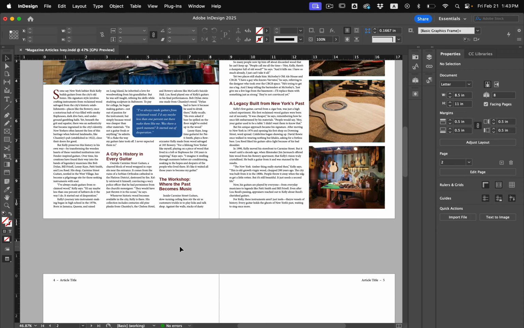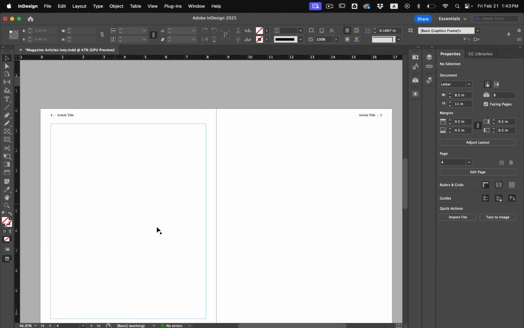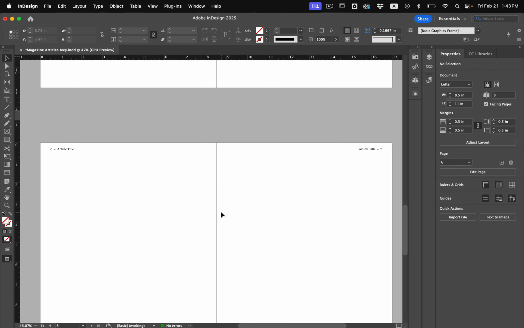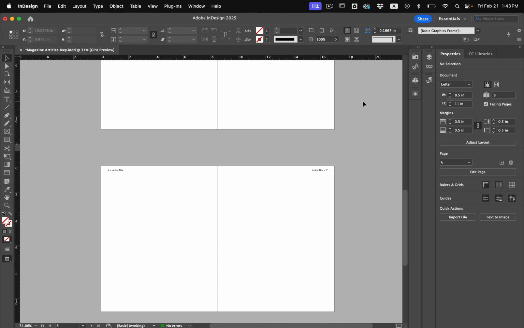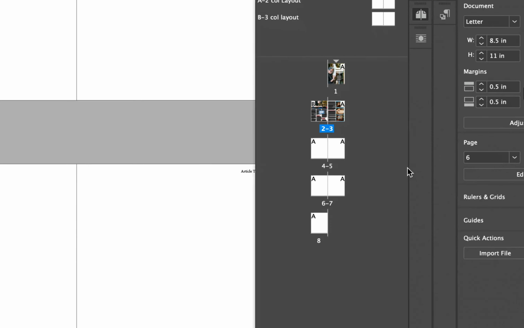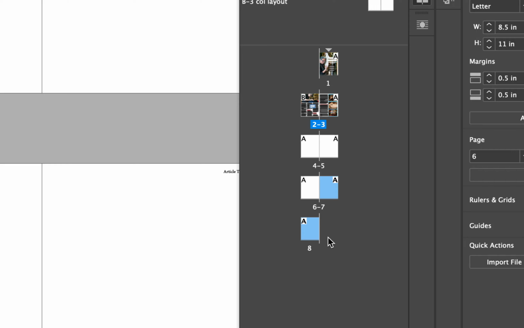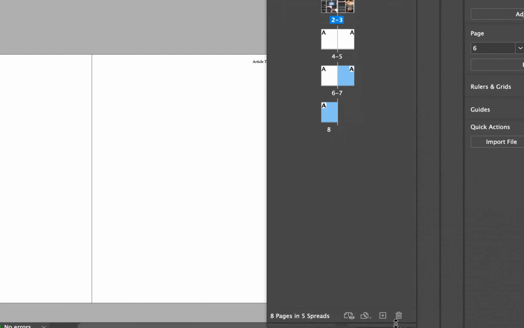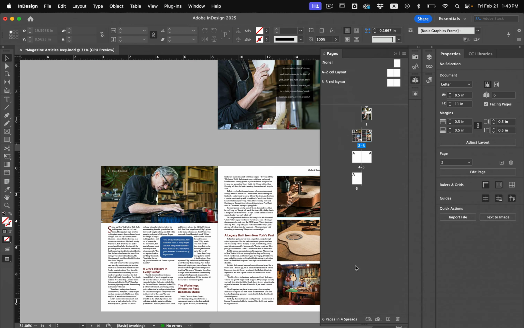So the next thing you need to do is repeat this whole process of placing a second article on the remainder pages. When you are finished, you can go into your design and erase any unnecessary pages. So for instance, if I had several pages left over, I can simply select them, go down to the very bottom and hit the trash can, and it'll delete those pages.